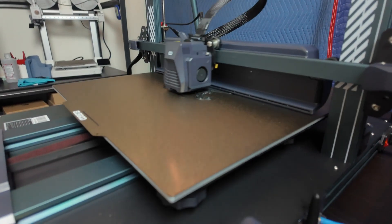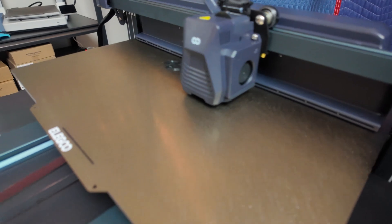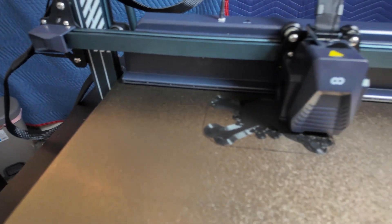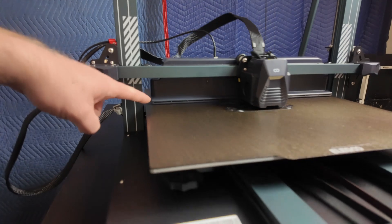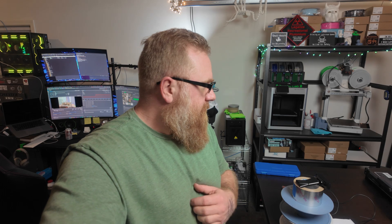I'm printing a skull and crossbones right now. The fan shroud where the two fans blow air onto the bed was basically hitting the plastic, picking it up, and dragging it — combined with the bulge in the bed, that was causing the failures. More leveling, more tuning, but I think we're okay. I'm going to continue watching. This is about a two-hour print and it looks pretty decent so far.